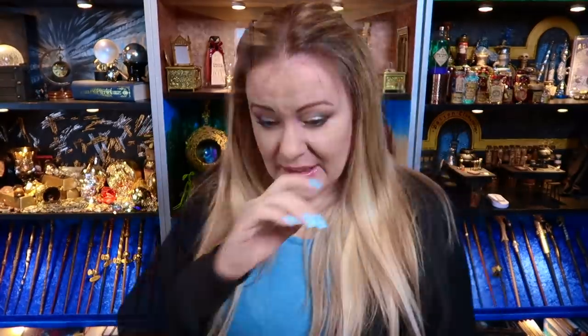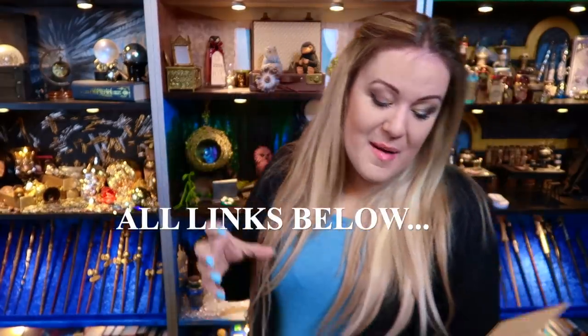So I have a card that says the Shire, welcome. And a little card with my name on there. So first of all, I'd like to say that I have had this box for free, so thank you very much. So Claire has sent me a lovely card. Thank you so much for accepting my Lord of the Rings box. My pleasure. And my Etsy link is on my Instagram, so I will pop that down below.